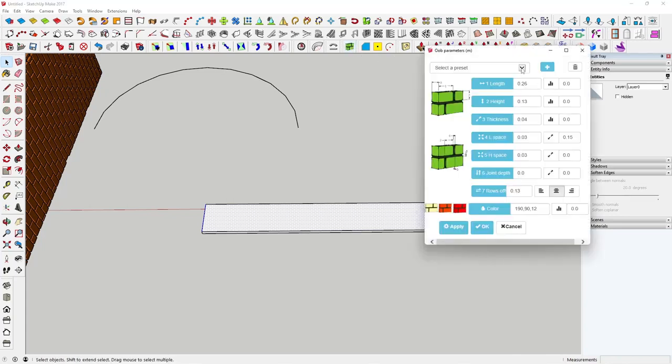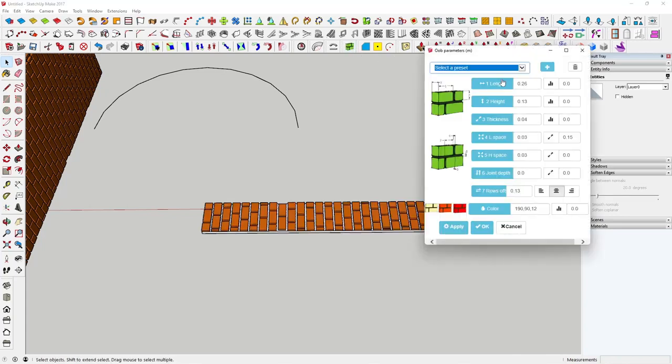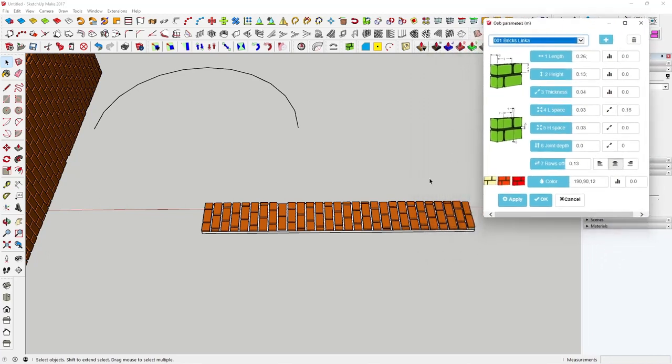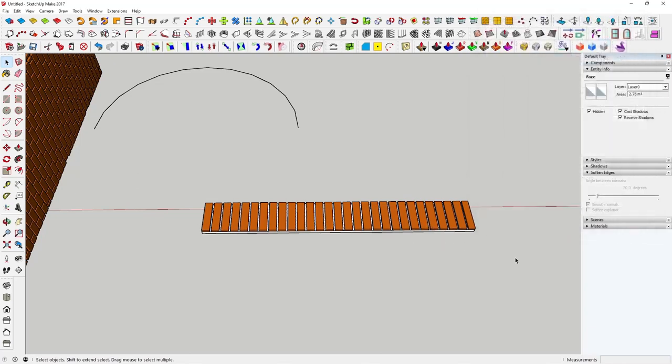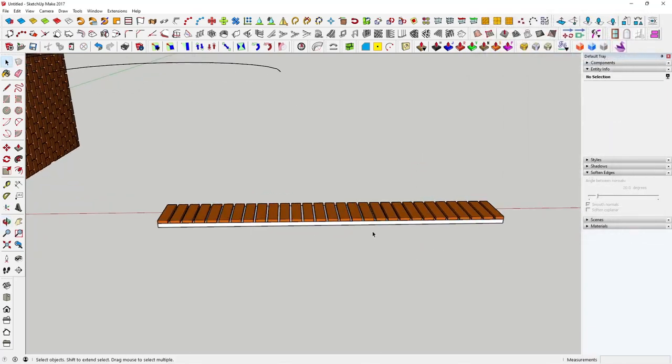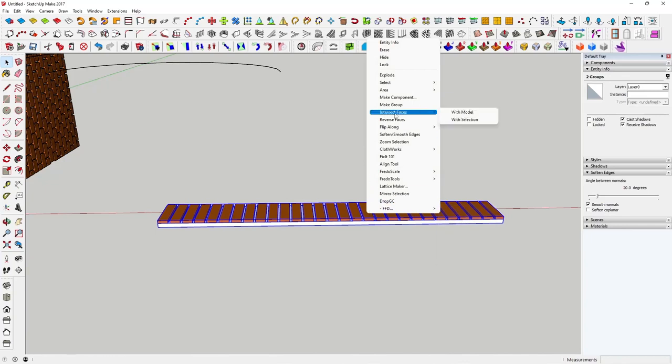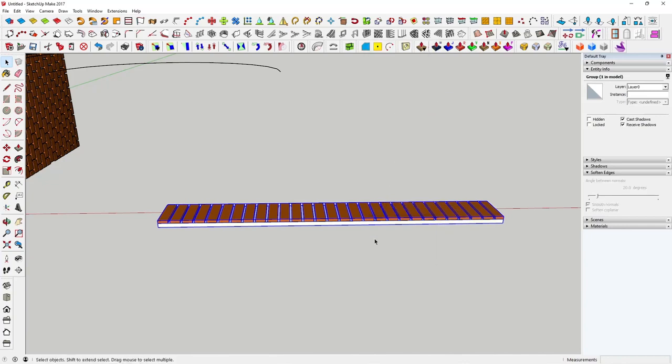We'll pick our bricks, and they're on there, but they've got gaps, and we want like soldier bricks. So we change this length to say 50, press enter, and then we've got soldier bricks. Now we'll press OK. So now we can pick the back, pick the front, right click, make a group.